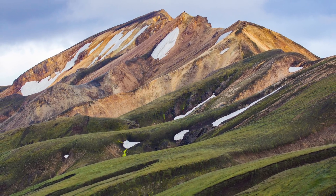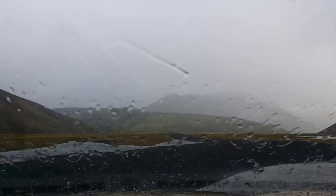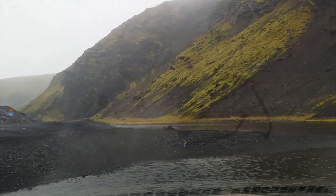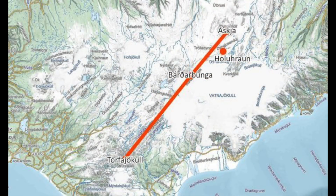The problem is that this is located in the highlands — you can only go up there during summers without major problems, and the mountain roads only cover a little part of what is there to see. When I was preparing this video, I found out once again how little we know about our nature. The Bardarbunga fissure swarm stretches all the way into the Torfajökull region, and Bardarbunga is Iceland's hotspot. Many experts say that Lake Askja is also part of the Bardarbunga system. So looking at the complete picture, we have the 2014 Holuhraun eruption from Bardarbunga, which has been reloading ever since — frequent earthquakes, land uplift by Askja, and strange unrest in the Torfajökull region.